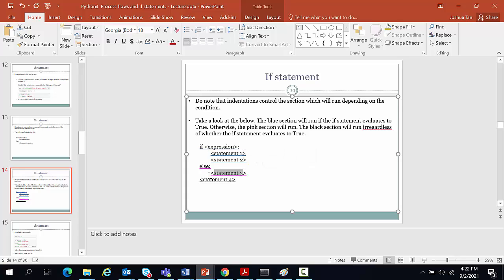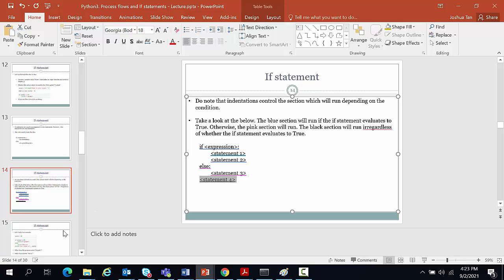If there is both an if and else statement, then you can only run one of the two, meaning either statement 1 and 2 run or statement 3 runs. There must be exactly one option that is chosen. There is no such thing as we run neither or we run both. So in other words, either statement 1 and 2 run or statement 3 runs. Those are the only two options that are available. Statement 4 runs regardless of whether if is true or not. Whether statement 1, statement 2 or statement 3 run, statement 4 will always run.